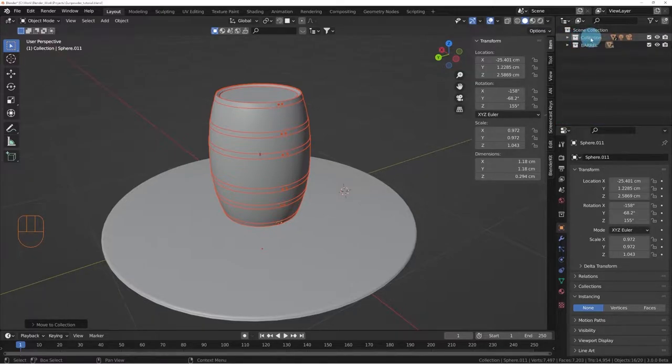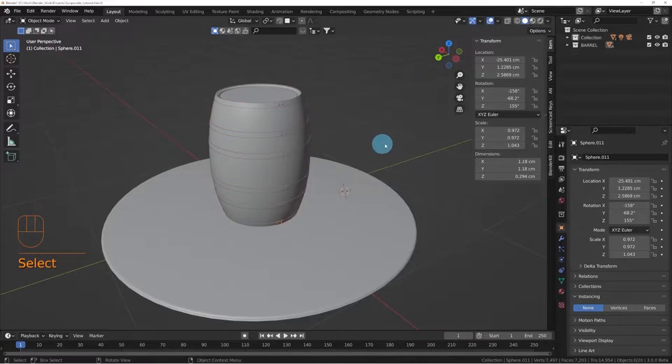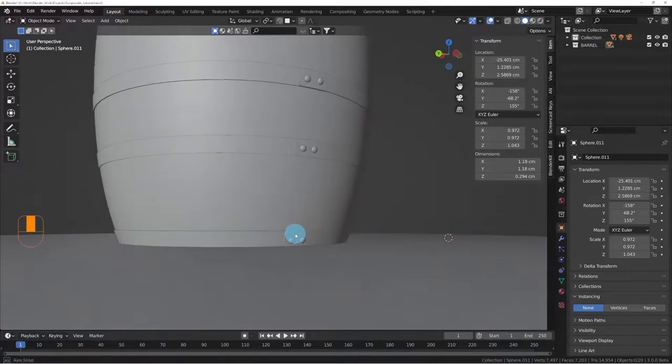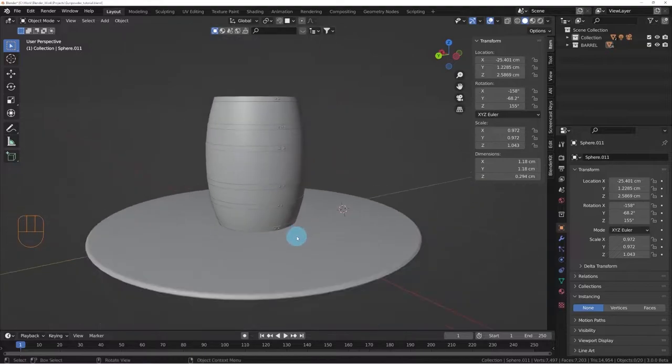Now we have two collections in this outliner: the collection that has everything except for the barrel, and the barrel itself, all parts of it. Let's say we deselect this and want to select it later. I see it's a bit intersecting with the base, so I maybe want to bring it up a tiny bit. So I want to select it.